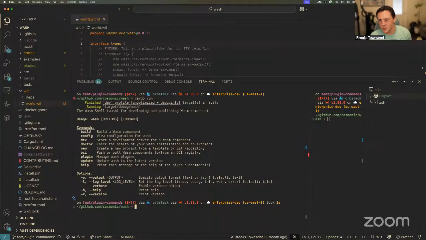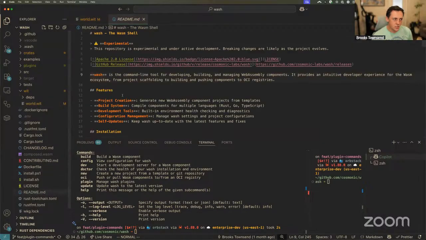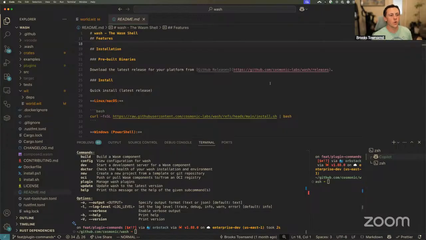I figured demo's the cool part. Okay, so everything here will look pretty similar to what you're used to, and that's on purpose. Many of the core commands are already present in Wash now, and they're going to work pretty similarly to the way you expect. But there are a couple of key differences, and there are a lot of choices, some are breaking changes, some are not, but a lot of choices that make it really nice for using Wash in a way that many other CLI tools work and that you would expect.